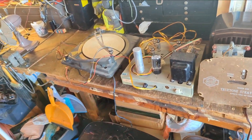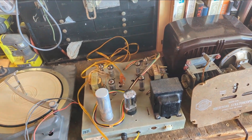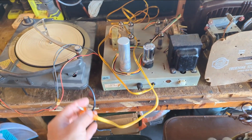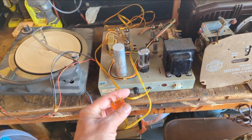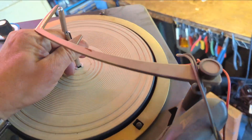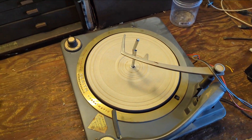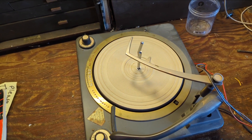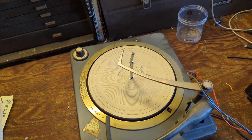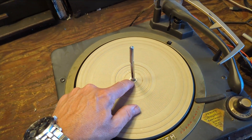The audio input is humming a little bit. I might reverse the plug — I have a polarized plug — or grind off the nubs so it can be flipped either way depending on the wiring situation in someone's house to reduce hum. The next thing is to work on the record player, which is not turning even though it tried to. That means either the motor bearings are seized up and need lube, or the friction wheel is dried out or slicked over.